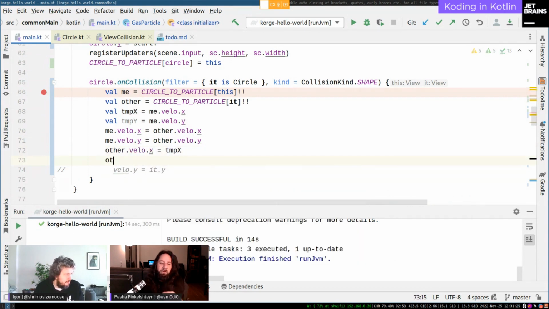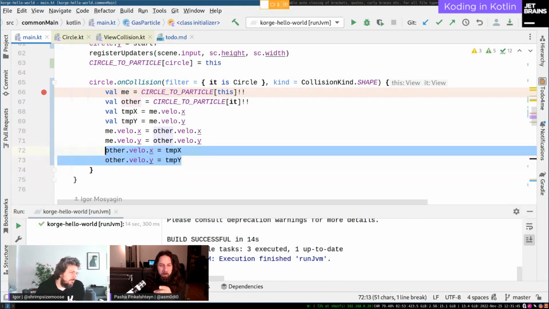Wait. You don't need to do it, right? Because each particle should change only its own values, right? It shouldn't change other particles' values because it's in collision for this.